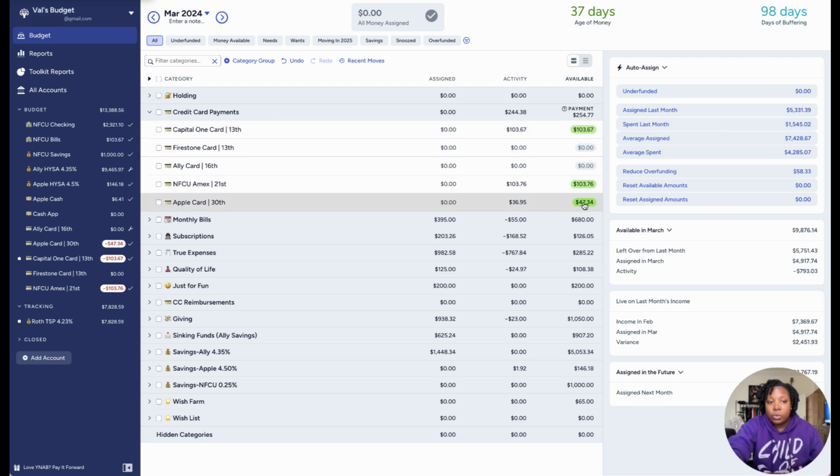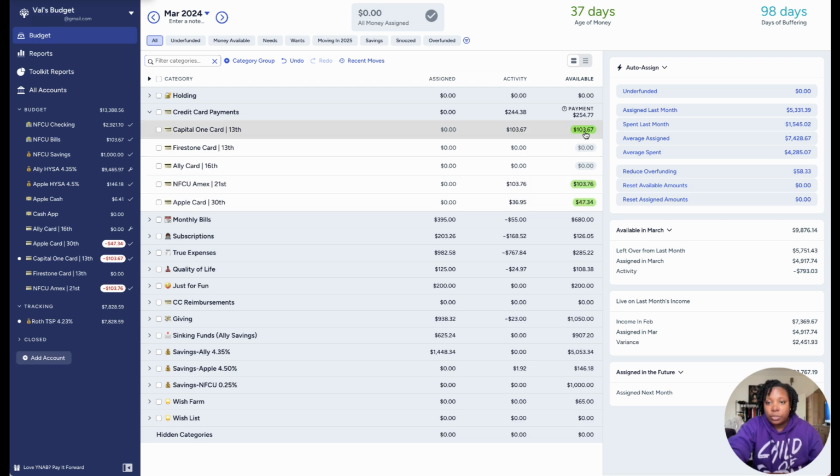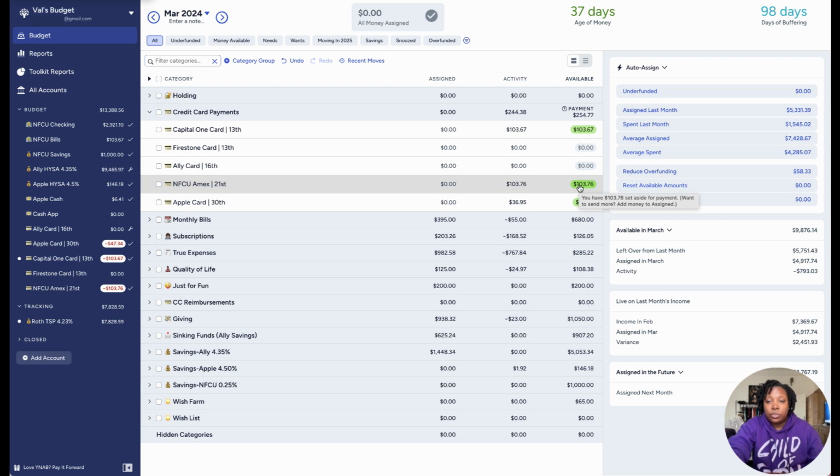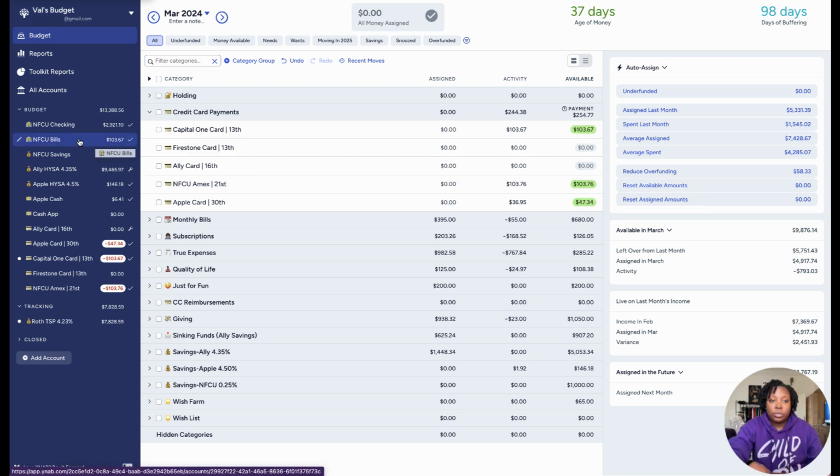I need to make sure that I have, or not the Apple Card, but just the 103.67 and the 103.76. I need to make sure those funds are in this bills account for me to pay those credit card payments, because my credit cards themselves are connected directly to those bills account for payments only.